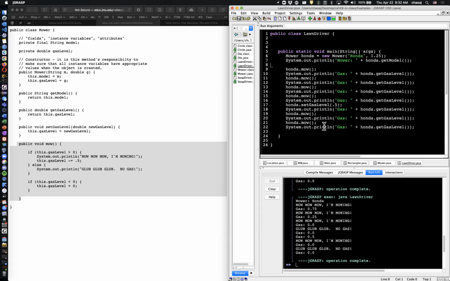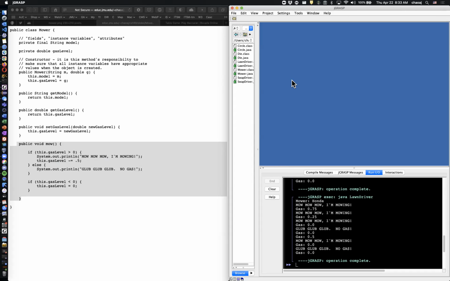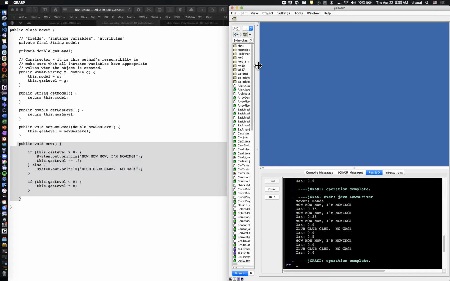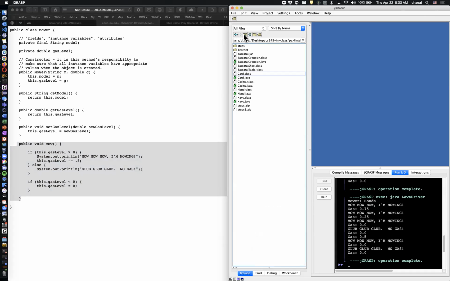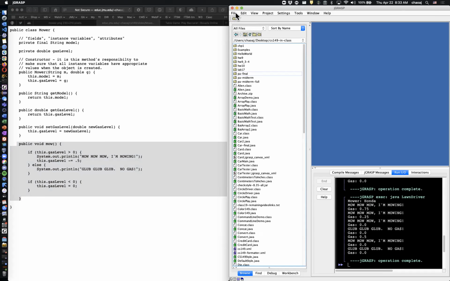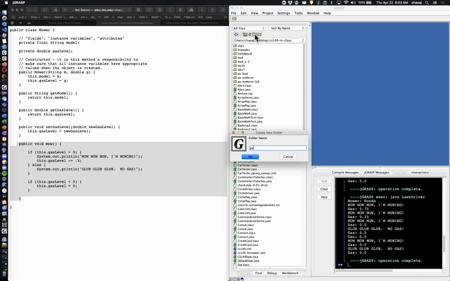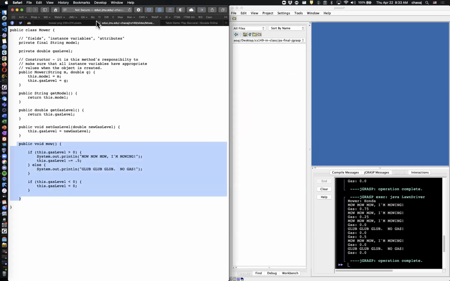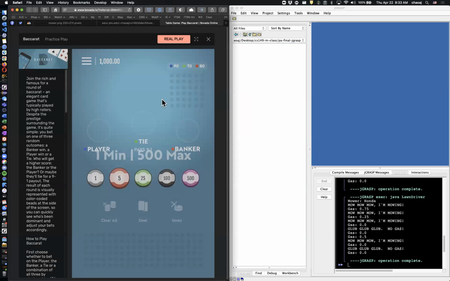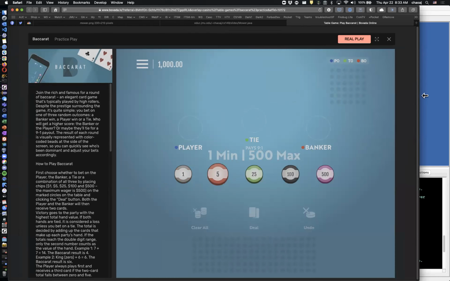So let's go ahead and save this, and then I'm going to close everything I've got here and do the setup for my PA pieces. Let's do this first one in JGrasp because I want to make sure you have one of these set up. I've got a PA Final in here. I'm not going to use this one. I'll set up a new folder called PA Final JGrasp, and we'll create this folder. I'm going to go over to this Bovada site here, and we'll run some pieces here.